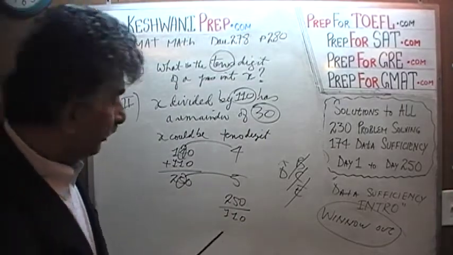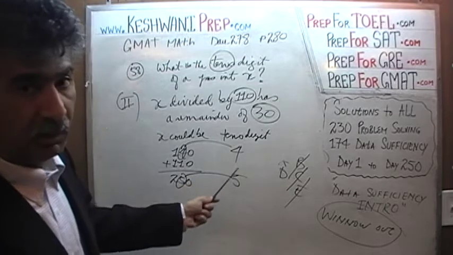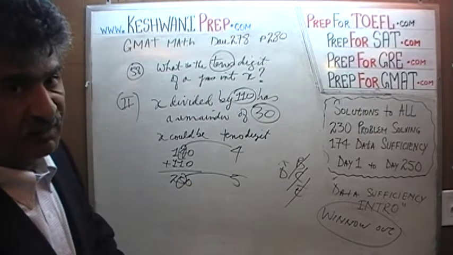So we don't have to go any more in the real exam, you understand? In the real exam, we don't have to go any more. This is it, we are done. We cannot figure out what the 10 digit is. The end of the story, the second statement by itself is not enough.